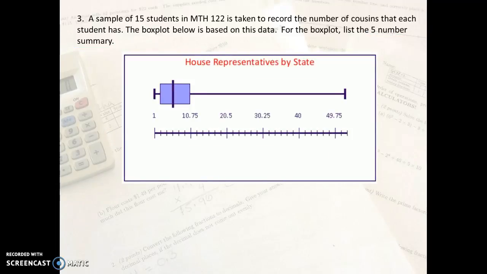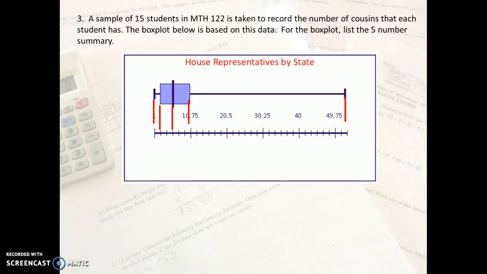I'm going to do something in the political realm, House representatives in the United States. Each state gets a certain number of House representatives based on your population. So small states are, you see one there, it says 1. Big states like California or New York probably have more representatives. So how do we go from this graph to get the actual numbers for the 5-number summary? Just look at the extreme parts of the graph and look at the edges of the box here. Those numbers, where they line up on the line, are the actual numbers in your 5-number summary.